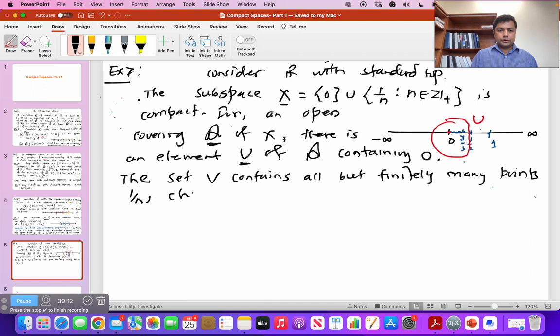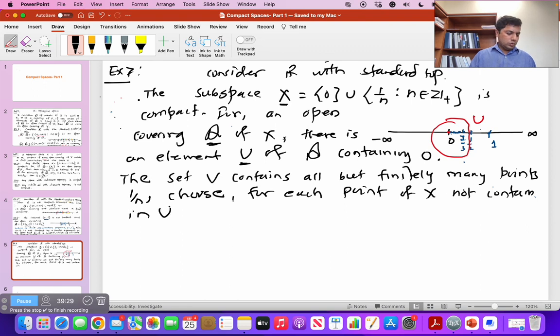Now choose for each point of X not contained in U an element of script A containing it.